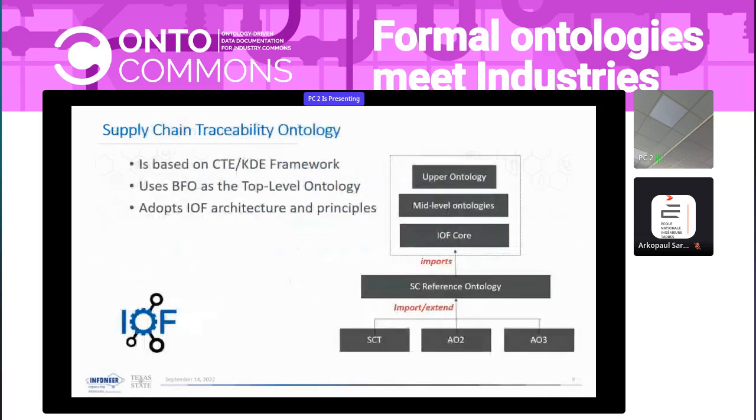To address that problem, we are using IOF's strategy and procedure. The supply chain reference ontology is used here, and we are extending the supply chain reference ontology to create an application ontology. So this traceability ontology is not a reference ontology, but it's an extension of the supply chain reference ontology.